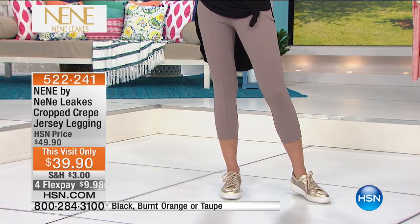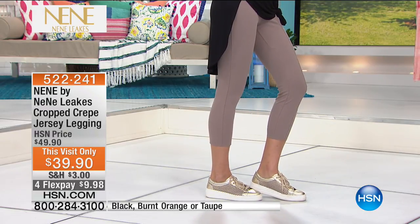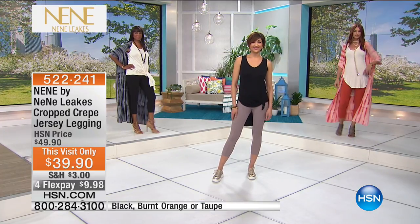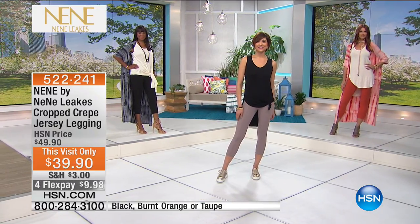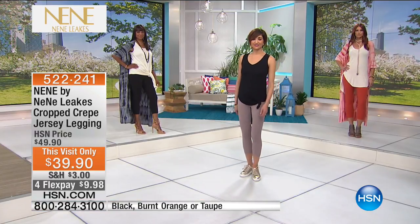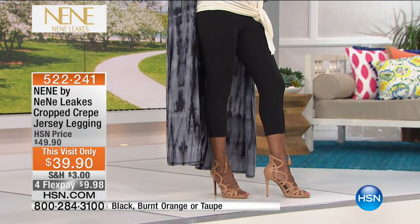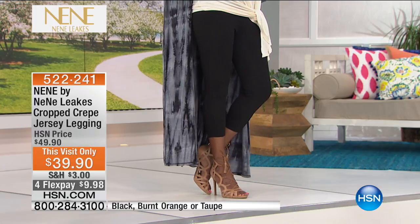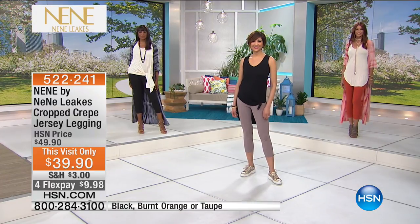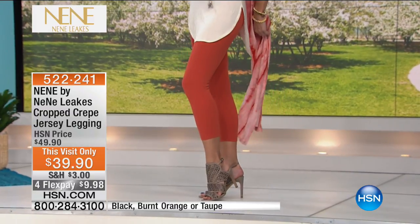If you want the taupe, that's been a number one top seller. I love the seaming down the front — it gives it a beautiful couture, very tailored look, a little piping. And these pants do not wrinkle. I traveled here with mine in the luggage and they don't wrinkle — you just pull them out and put them on. The fabric is like a dressy fabric, a really beautiful fabric. You can wear it with a heel and dress it up, or really wear it to the office. It's a beautiful, gorgeous fabric.